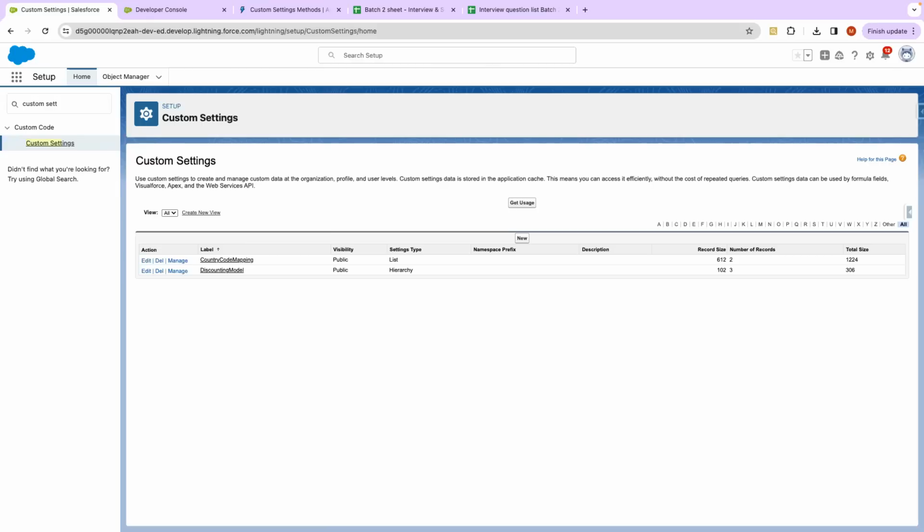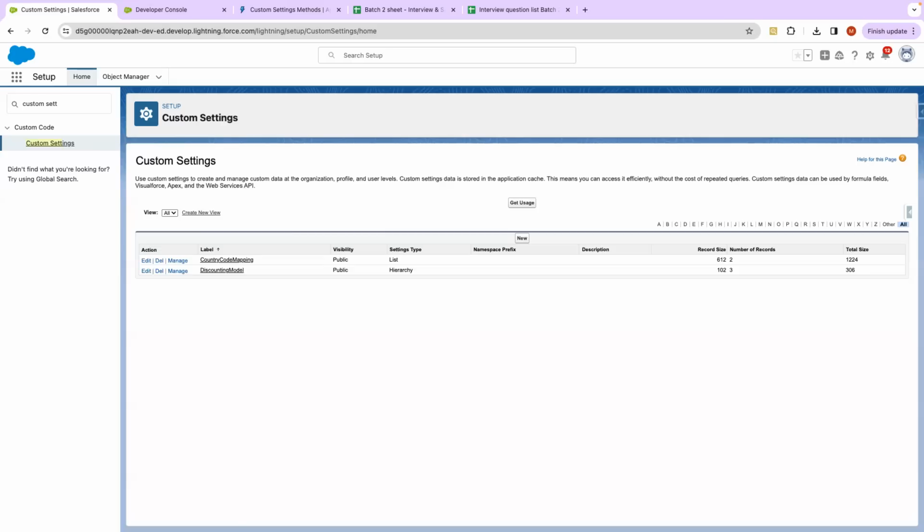Okay. But what I want to understand is, were you guys able to understand what is list custom setting and hierarchical custom setting? We have not covered metadata yet, so I'm not expecting that from you. But with an example, will you be able to explain this in an interview now? That is my question. If you will be able to explain, the purpose of this session is done.